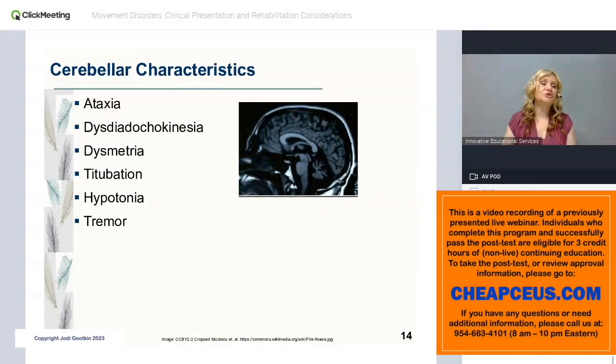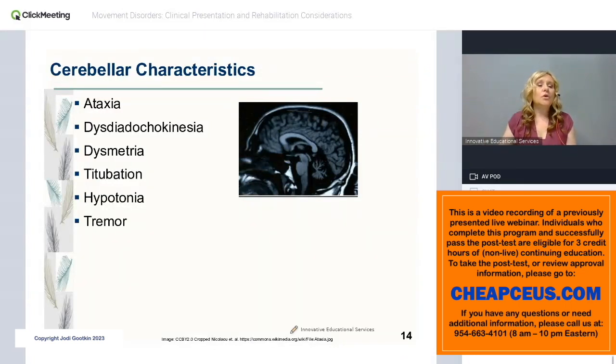In your assessment of individuals who present with cerebellar involvement, what we're going to recognize is more of a disorganization of movement. We're going to see ataxia with inappropriate foot placement and hand placement. Dysdiadochokinesia, the one that we all hoped on our tests back in school was not a fill in the blank, so we had to spell it. That's where the individual has difficulty with those rapid alternating movements. Dysmetria, past pointing: they can't kind of stop at the correct point.